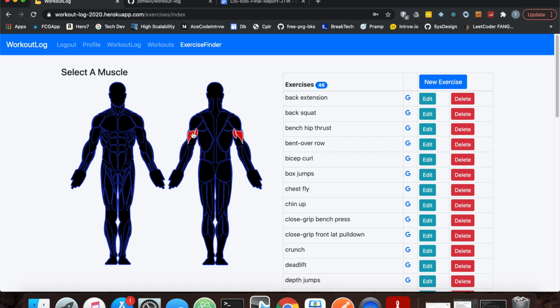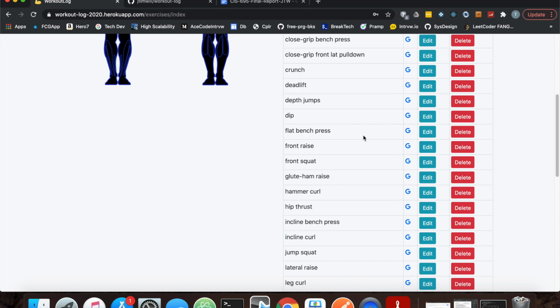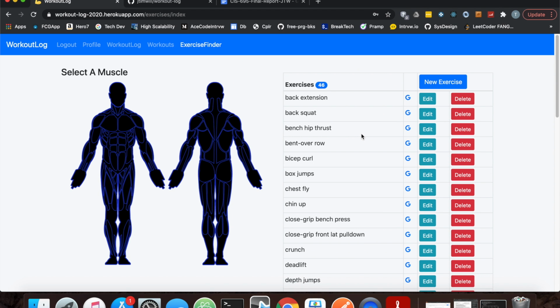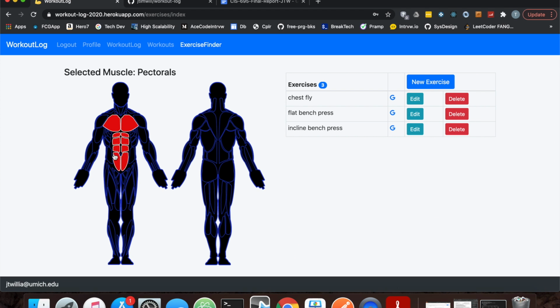So first, what you would typically do is go to the Exercise Finder tab, and here you have a list of all the exercises that are supported by this application. And if you want more information about which exercises target which muscles, then you can select a muscle and narrow down that list of exercises.